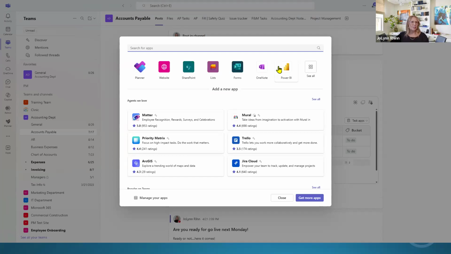But yes, if they don't respond in a timely manner, we can go ahead and resend it. But just so you can see, if you wanted to add any other tabs to the channel for sharing information with your group of people, here's where you could do that. You click on the one you want, and then it will automatically create it.